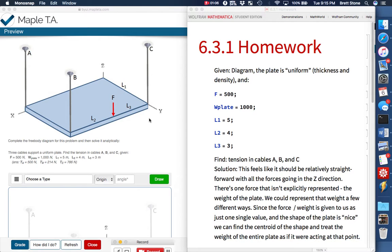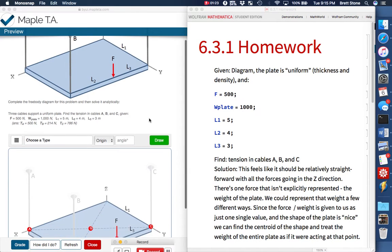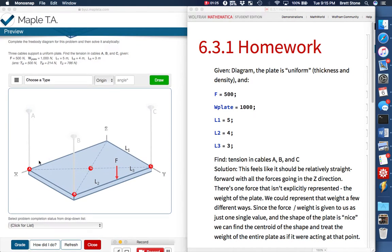So this is a fairly straightforward problem, at least it feels fairly straightforward when we start. And what we are basically going to do is try to sum forces in the x direction and then do whatever else we have to do to get enough information to solve for the tension in those cables. So let's do our free body diagram first down here. I really like how they set this up for us and kind of help us to see it.